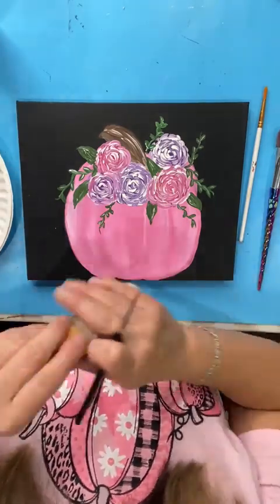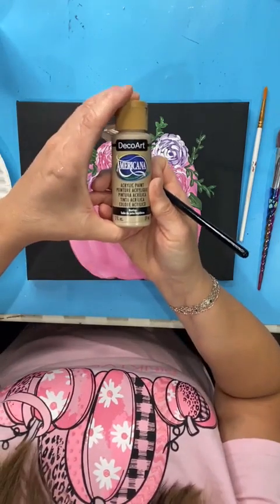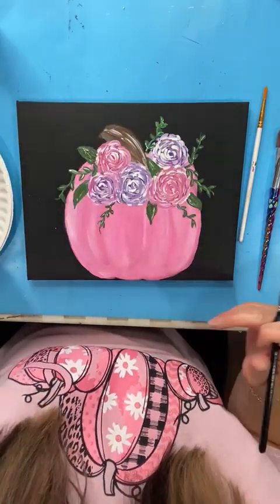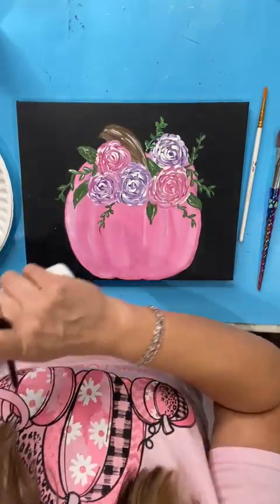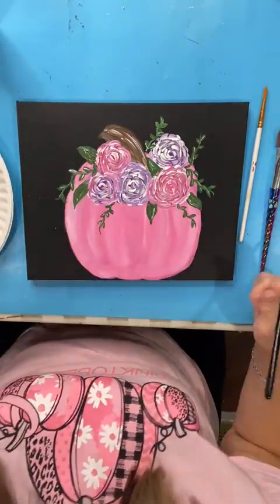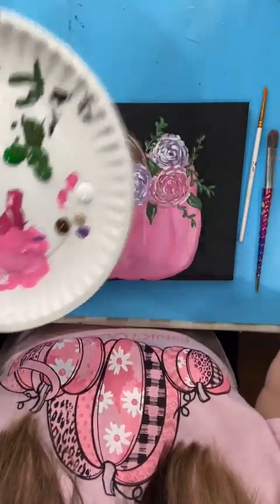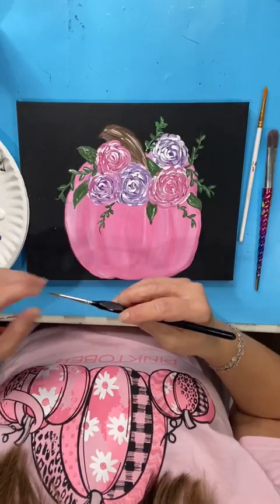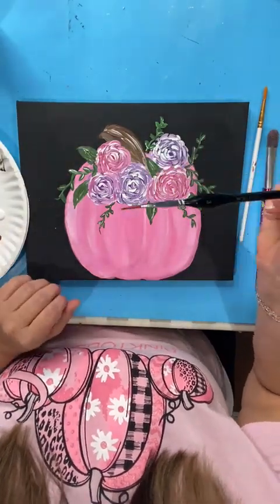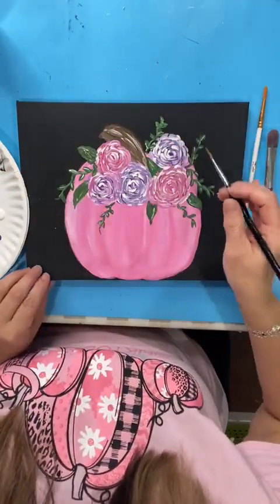Where's my, here it is. I got to get some more brown and burlap. That was a new color for me, but I don't know. That looks like linen almost. It's light. Let me get some white. Okay. All right. So now I've just got my brown, my burnt umber, and my burlap, and my white out again. And this is a brand new stiff paintbrush. I think these are from Amazon. It's just a little detail brush. It's very tiny. So we're going to do our little tendrils for our pumpkins.